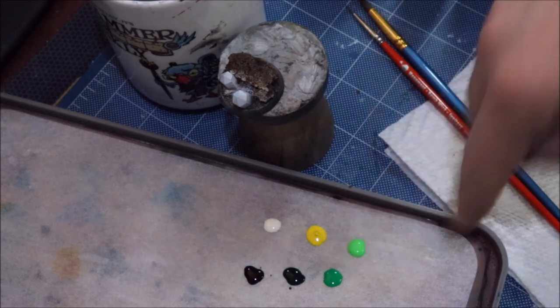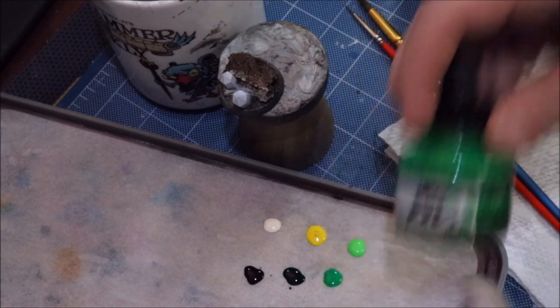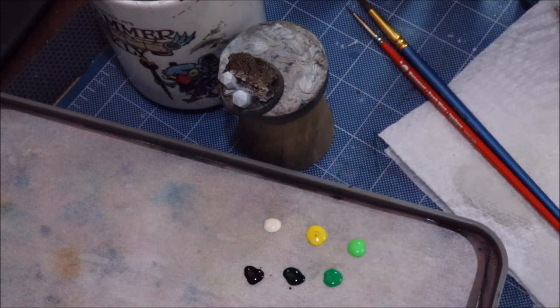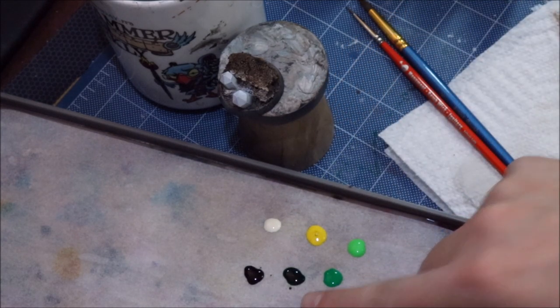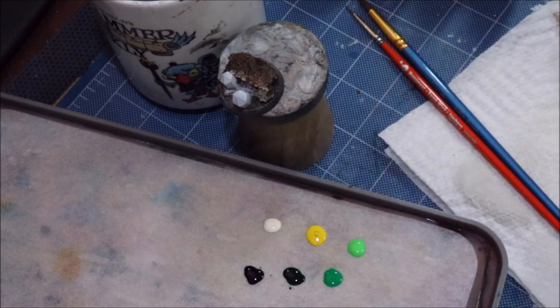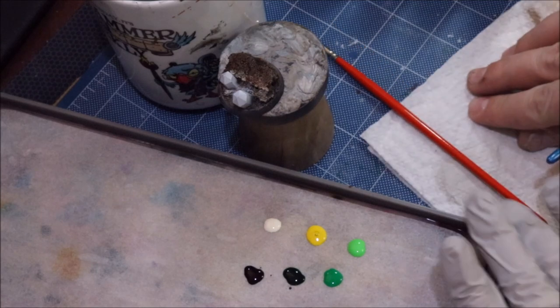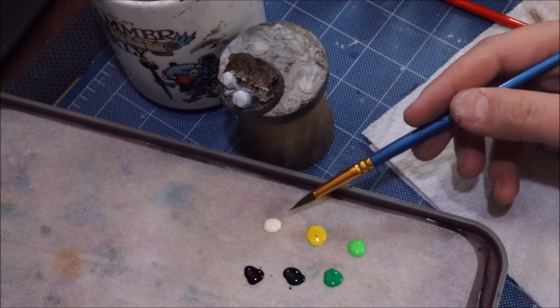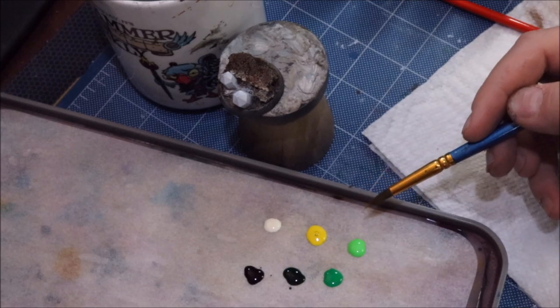I've got some paints on my palette running from darkest to lightest. We've got Payne's gray — a blue-black, always a useful ink. We have some emerald green, which I really love. Then fluorescent green, Scale 75 Marduk yellow, Vallejo game ink green, and some bright ivory from Proacryl. None of that matters — you can use whatever you want. Some dark Payne's gray is good as a shadow color, some greens, a fluorescent, a yellow, and a bright ivory.